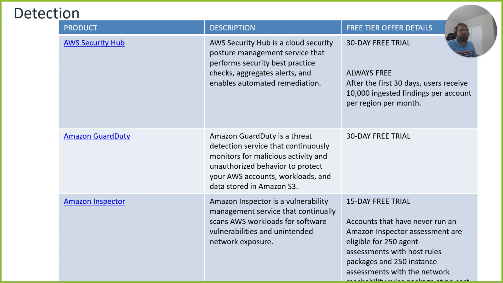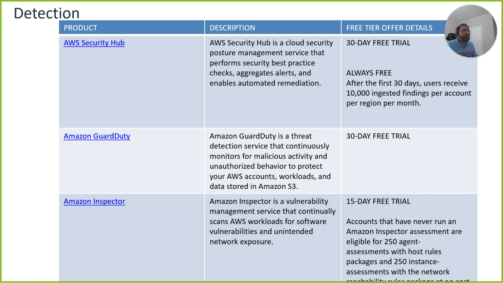So we do have the service security category called detections. When do we have the detection services? If something goes wrong. If you have deployed some applications, it will continuously detect malicious activities and vulnerabilities. So to address those kinds of problems, Amazon provides three different types of services, and there are many other services also part of that detection. These are the most frequently used services we listed here.